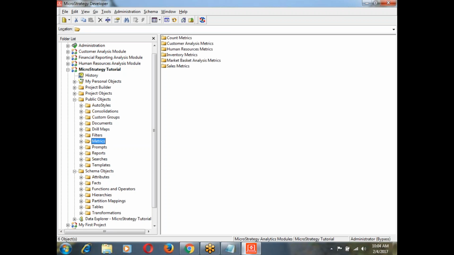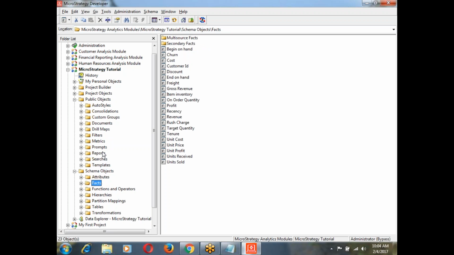To create any basic report, you need attributes and metrics. Why metrics are required: yesterday we discussed fact and measure in our previous session. A fact cannot be directly placed on the report, because every user wants to see an aggregated value.